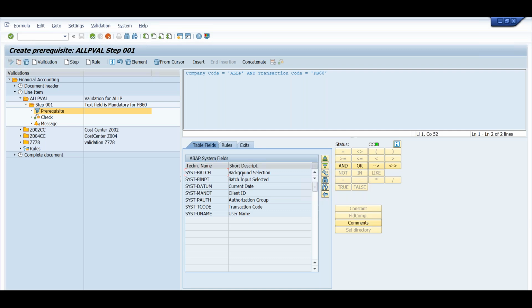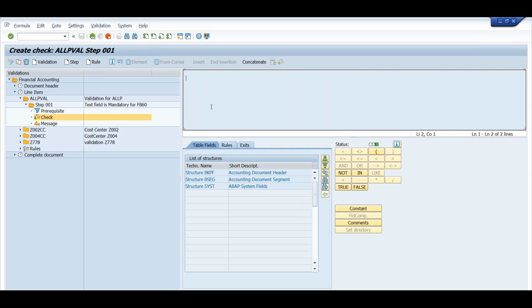Maybe GL account equal to this GL account. Okay, then we will write a check. If you have written some incorrect value, you can delete using the from cursor. It will delete up to here. Now click on check.